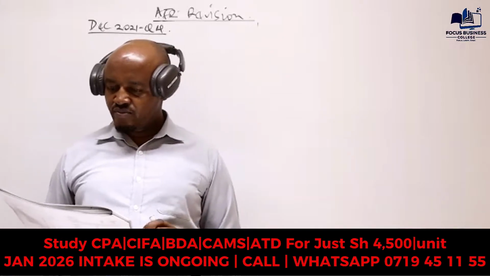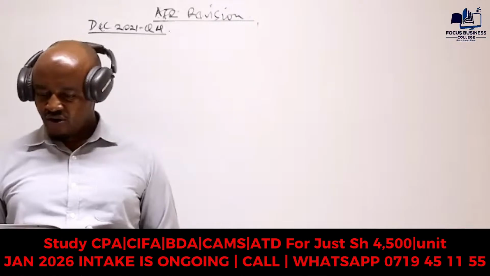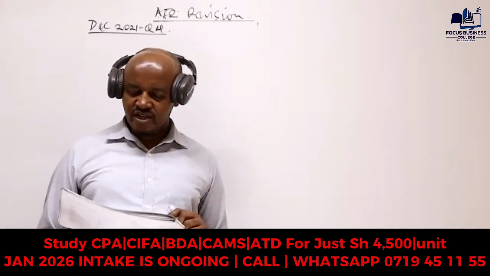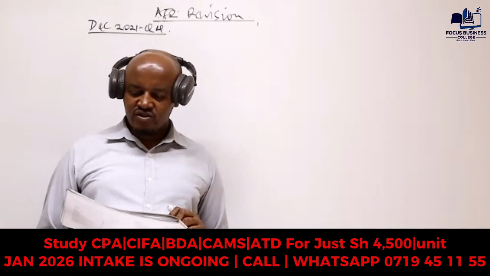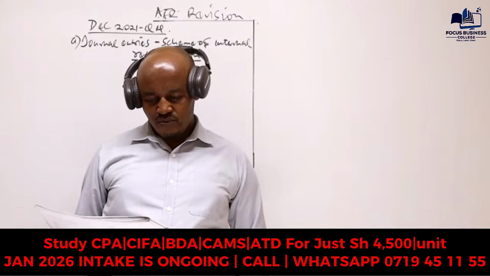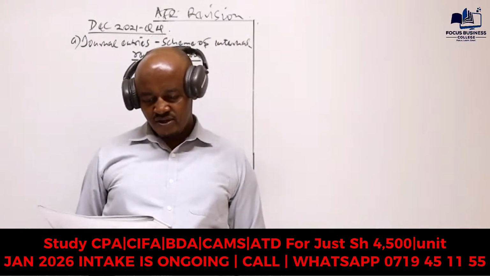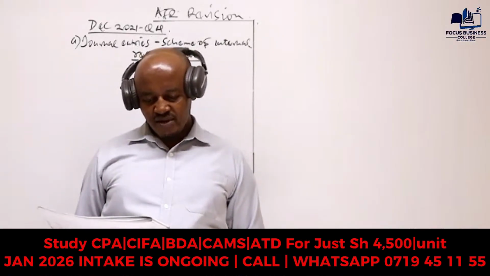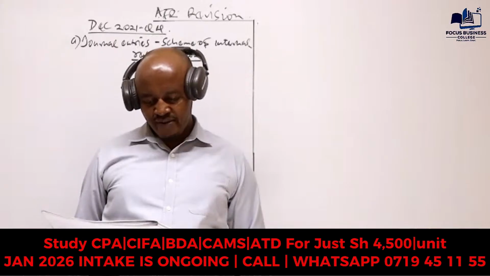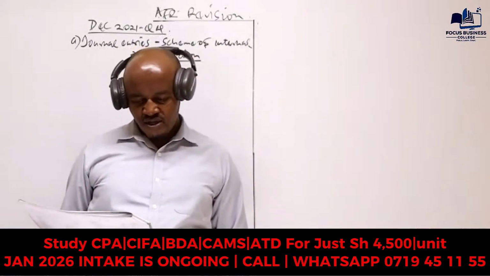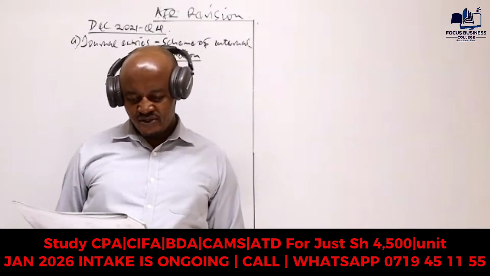So we are required to make the journal entries to record the scheme of internal reconstruction. Number 2, to prepare the statement of financial position at 1st November 2021, immediately after reconstruction, and basically million ordinary shares of shillings 10 each, and 1 million 10% preference shares of shillings 10 each. It was decided during the meeting of shareholders and directors of the company to carry out a scheme of internal reconstruction with effect from 1st November 2021 as follows.